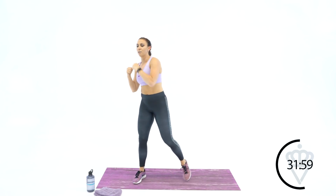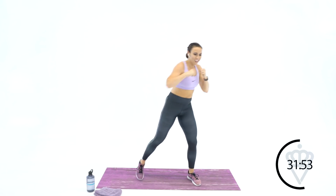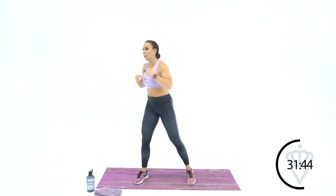6, 5, 4, 3, 2, 1. Back to the cross. Last round right here. How the arms feeling? Good? Great job. Good job. Cross, cross. Cross, cross.